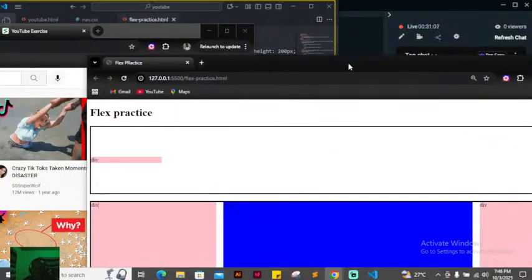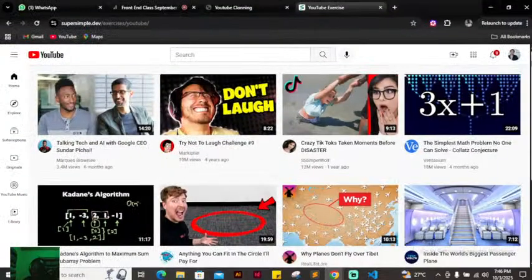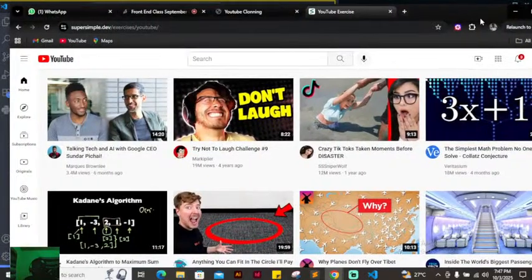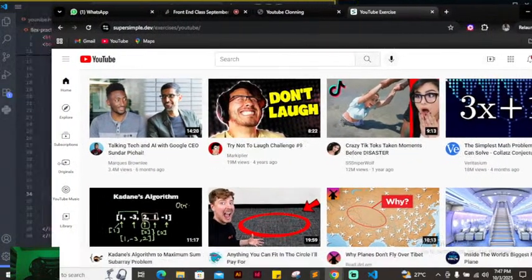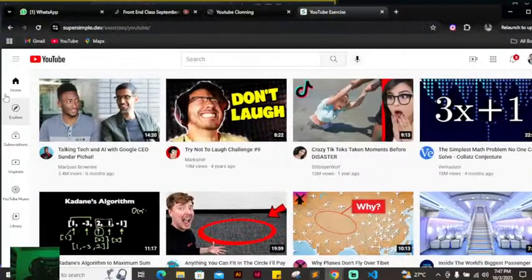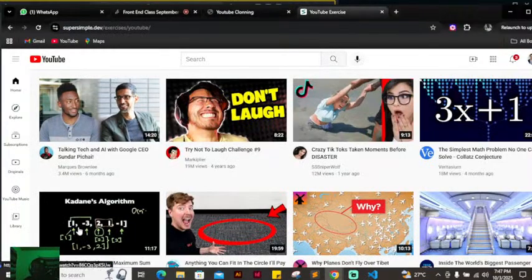You can see how this one is reducing itself. Now if you observe this side very well, you notice that this part did not move. Only the middle is moving. So what they use to achieve this is actually flex.